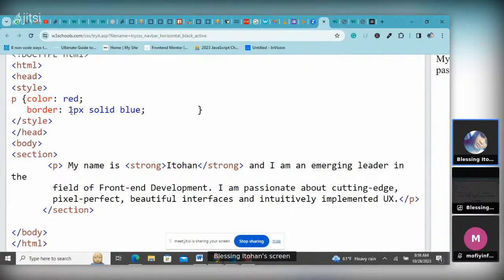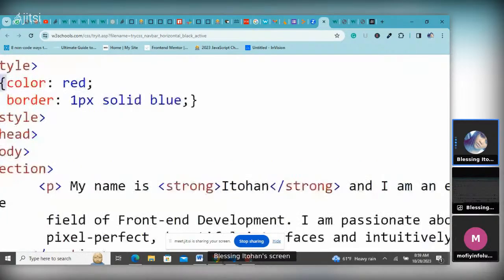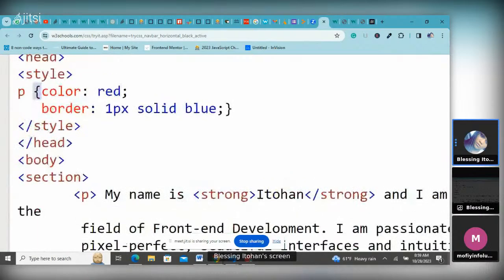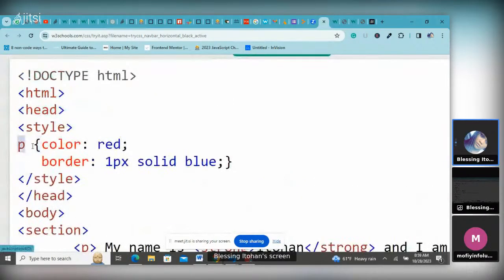All right. So always you can see every CSS I'm writing, it is always inside the bracket. You open the bracket. Let me make this bigger. After you have selected the element, maybe it's a paragraph or an H1 or a heading element, you open the bracket. So you can see I put this color red, put the border before I close the bracket.